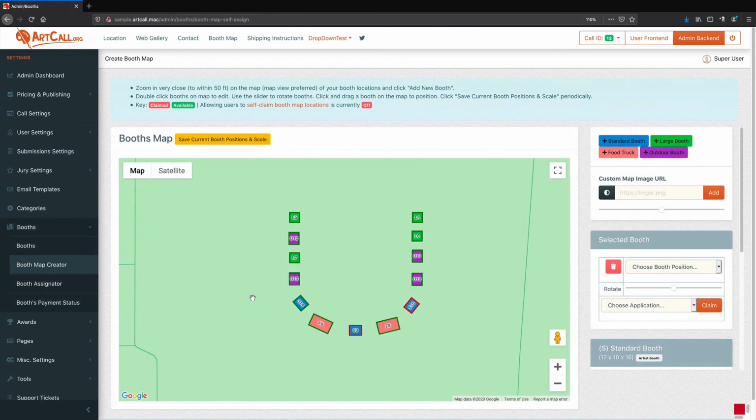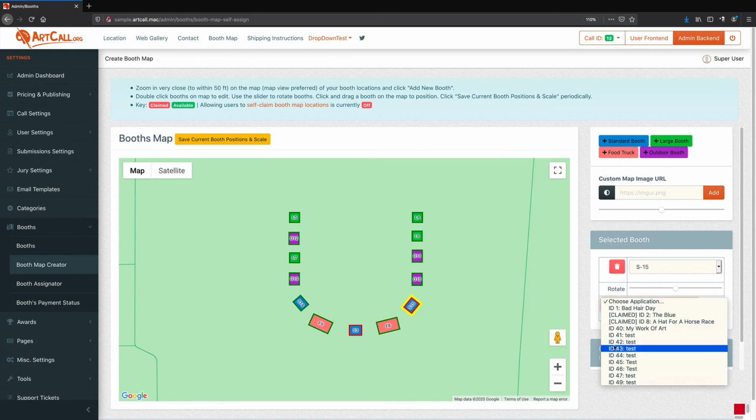If the admin user needs to assign people, you do this back on the same booth map creator. You can simply double click a booth, and then once you've highlighted a booth, underneath the choose application, you'll see a listing of all of the various applications who have been juried in that have reserved this booth type. For example, if I click on this one, you'll notice that there is a single application. If I click on this one, there's another application. If I double click on this one, there are different applications. Notice for this one, there's quite a few applications who have reserved this booth type.